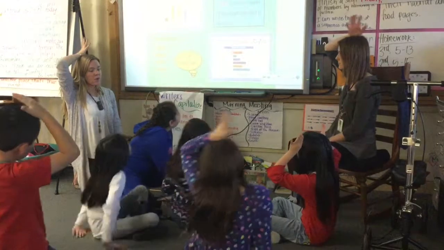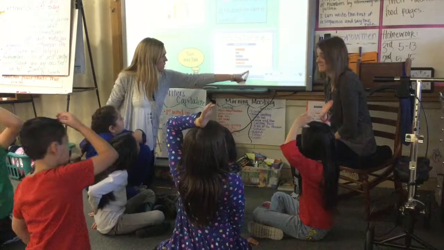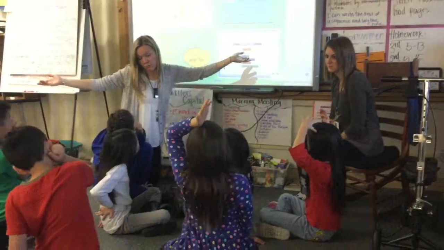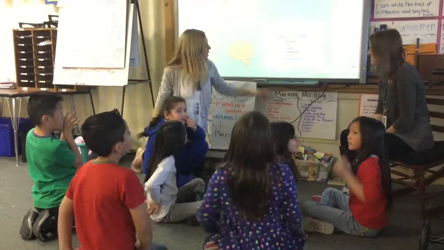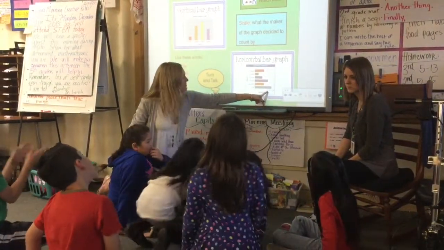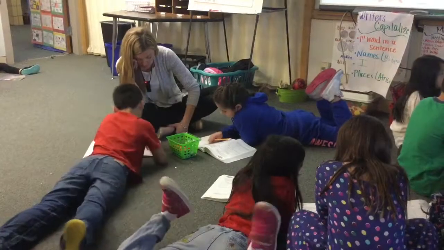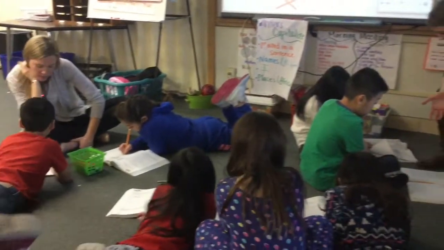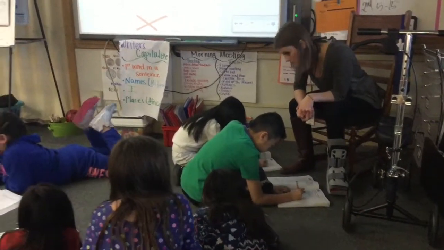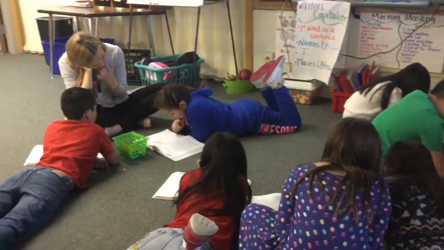Oh my god, that one's so tricky. I'm noticing my scale counts by 2, but the cheese falls right in the middle. Uh-oh. I probably can't read it. What do you think, Jordan? How do you know? There's no number in there. What's in the middle of 6 and 8? You got it. So, my other way I like to think about it is which bar is longest? Because the longest bar is going to show you which one. All right, who has to read the next one? Are you up? Okay, go ahead.